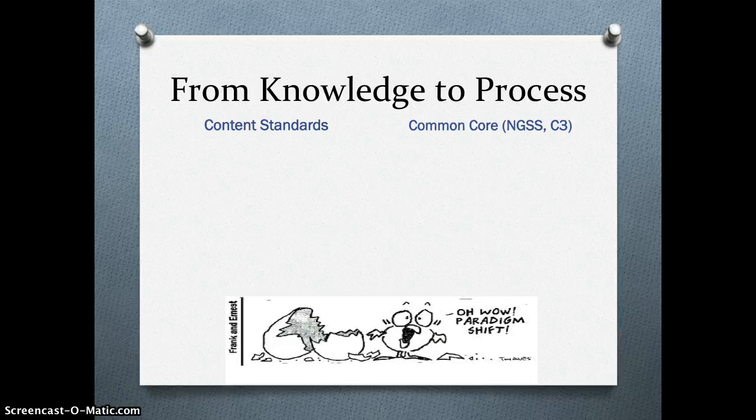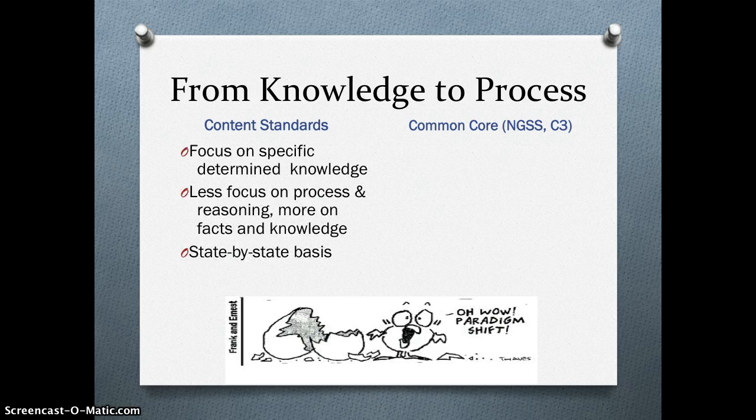There are several fundamental shifts in the Common Core standards themselves from the former set of content standards. I'm going to go over these shifts, starting with the fundamental differences between the two types of standards. Prior to the Common Core in California, No Child Left Behind legislation was based on performance on the California Standards Test and California High School Exit Exam, both of which are standardized tests aligned with the 1999 California Content Standards. The California Content Standards determined specific knowledge at each grade level that students should have mastery of. There was little focus on process or reasoning. In these standards, facts and knowledge were privileged, and the content standards were done on a state-by-state basis.